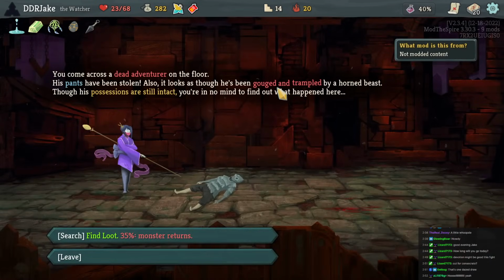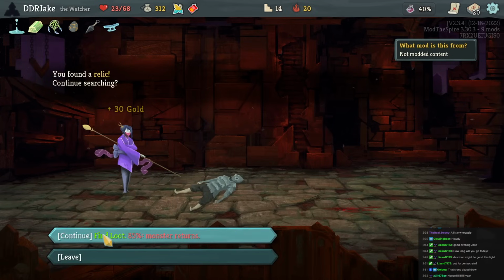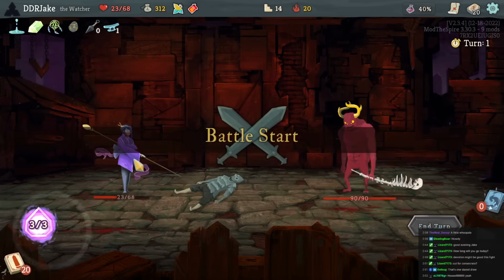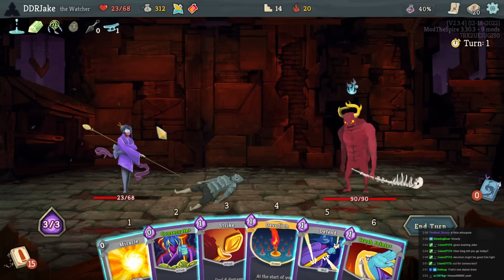Oh boy. Gouged and trampled. I believe that indicates Gremlinob has been here, so let's be confident in fighting Gremlinob. Take the gold, take the Gremlinob. Alright. Unfortunate looking stuff here. And I don't have draw to come with it.